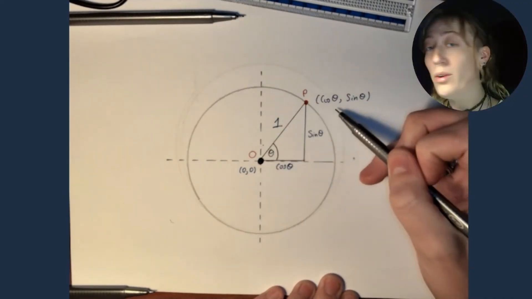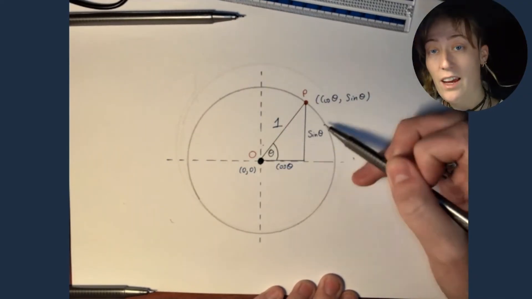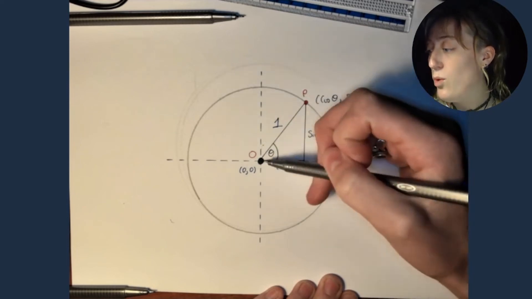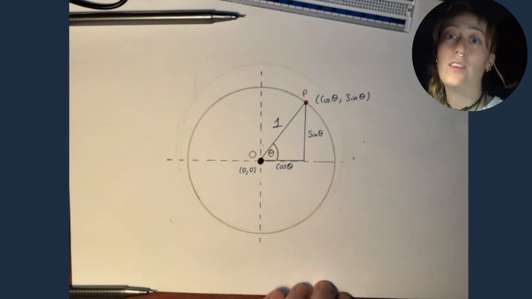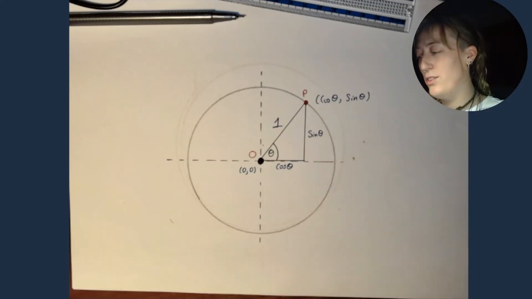And the length of this triangle on the other side, we said before, is going to be cos theta. Therefore, this is the point cos theta on the x-axis, cos theta. And the y, it goes up the length sine theta. So this is the point cos theta, sine theta. So this is why we did that little bit of prep before we started our construction.